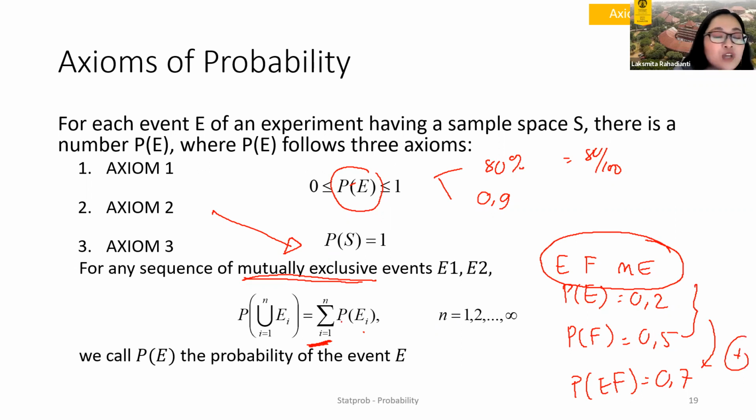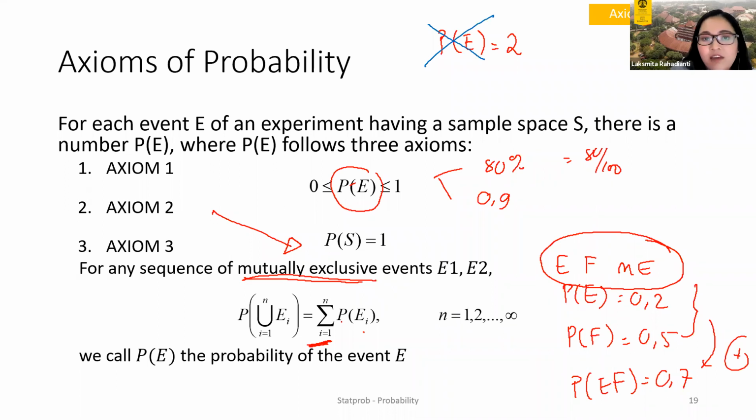So from this page, we already can answer two questions on your pre-test, which is: is this statement correct? P(E) equals 2. Anyone? Do you think that's correct? Would this work? Anyone? Chat box? Johanna says no. No, you cannot say this. This is not correct. You cannot say that the probability of an event is 2 because we already said that the probability of any event must fall between the values of 0 and 1.